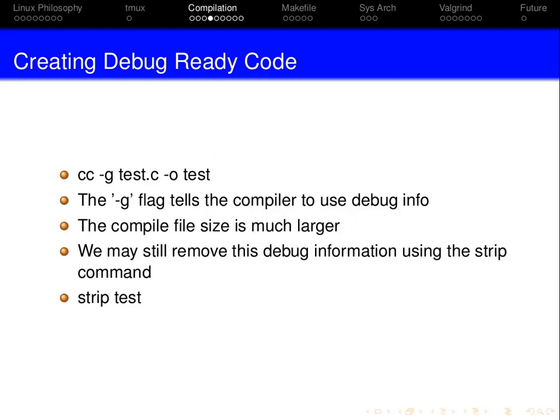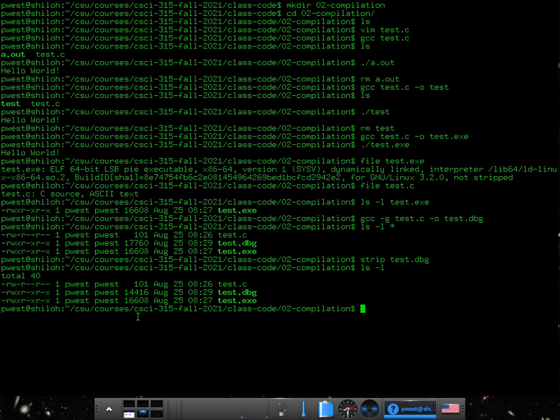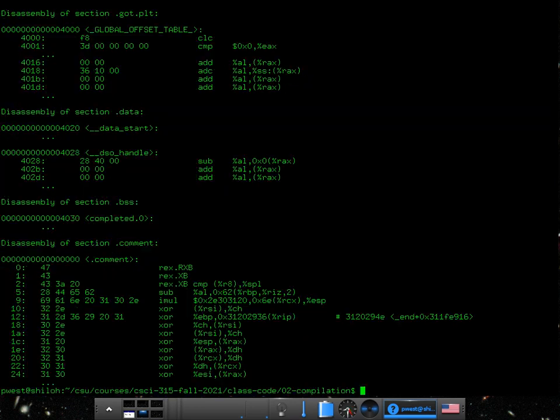No information, do you mean it's like empty? Okay, sure. One moment. objdump -d test.exe. You ready for this? Oh, here, look at that. I'll even pipe it to less for you.